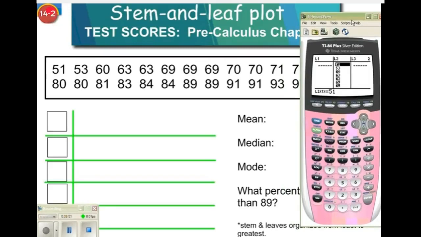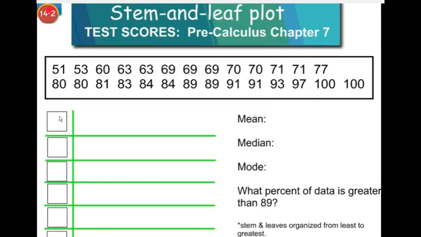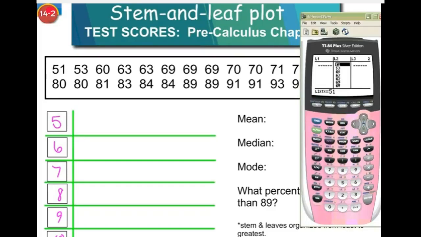So we want to fill in our leaves as well as our stem. If I look at the data, I notice they have tens position in common. Our lowest value appears to be a 50, so I'm going to make my stem a 5, a 6, 7, 8, 9, and finally 10. The leaves will be organized according to how they occur. And I just lost my calculator, didn't I? And I will tend to lose that. So you walk through and fill in all the leaves.